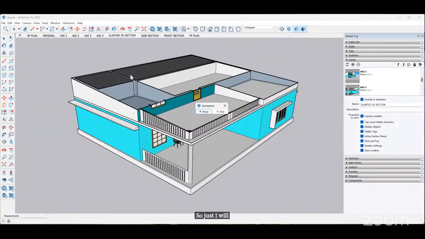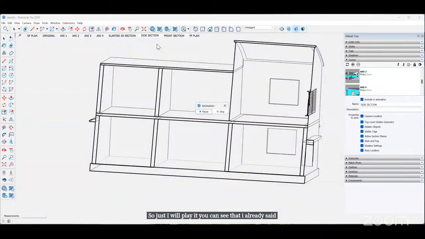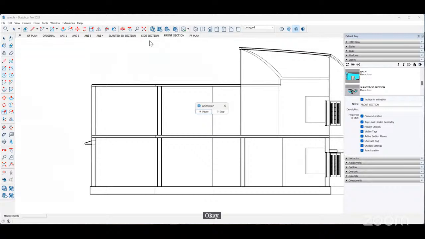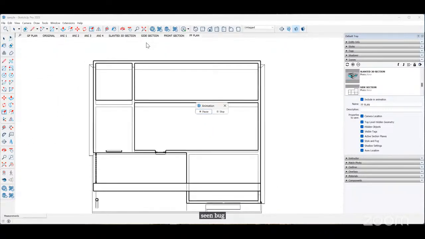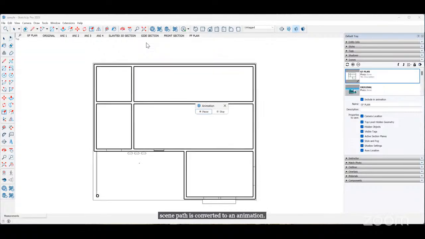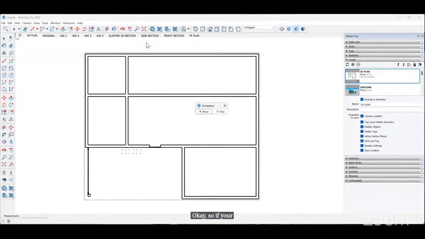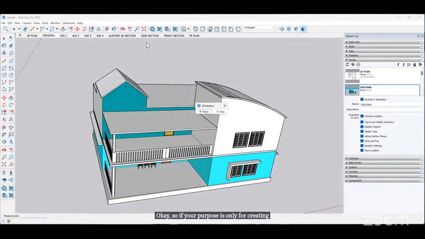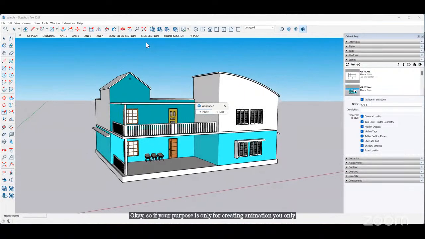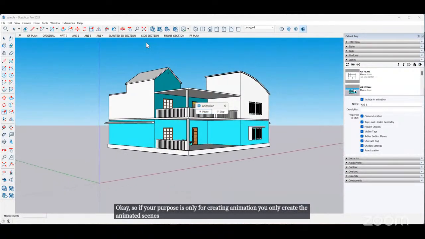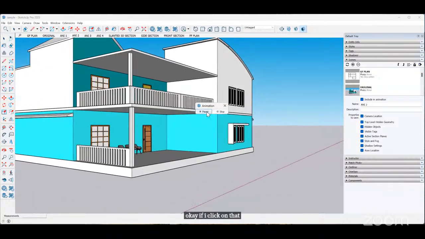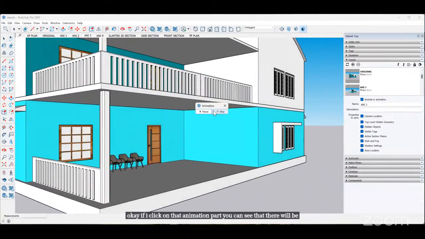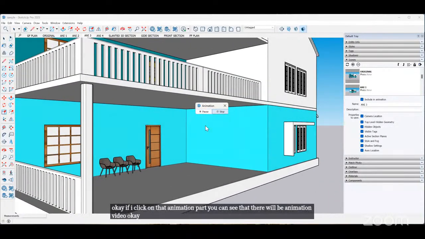As I already said, everything that we add in the scene part is converted to an animation. So if your purpose is only creating animation, you only create the animated scenes. If I click on that animation part, you can see there is an animation video, and if I stop it, it will stop.